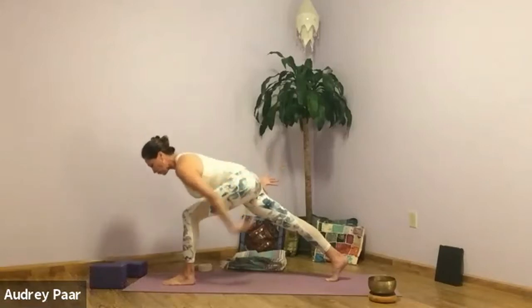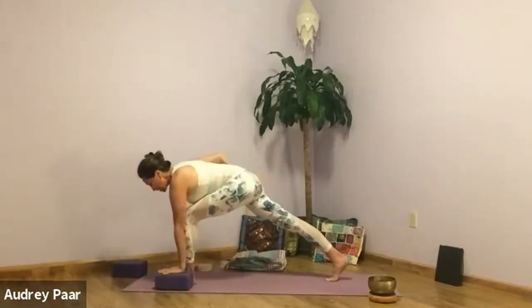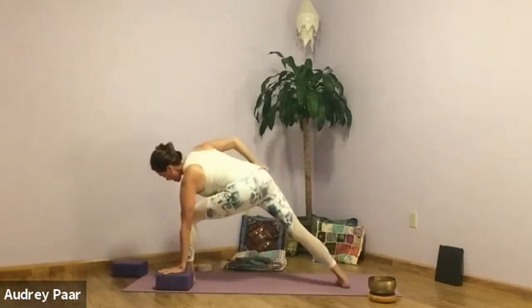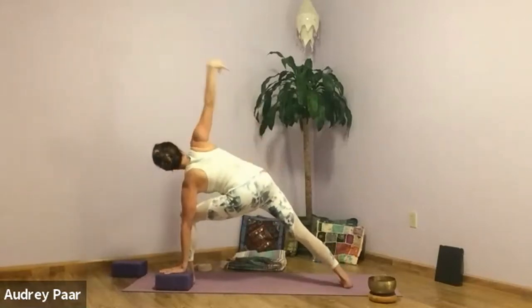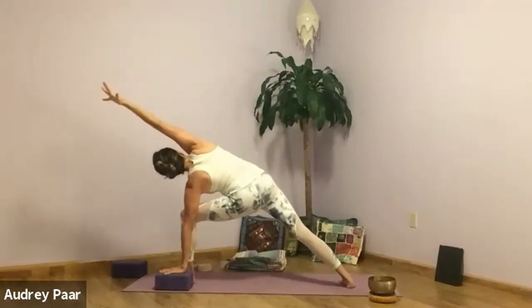As you inhale, bring that left hand down to the outside of the left foot. Take your right heel, drop it to the ground, and then start to take your right arm up to the sky. Good. Find that side angle pose. Top arm reaches overhead, find some length from armpit to hip. Keep engaging through the glutes. Press those hips slightly to the right.